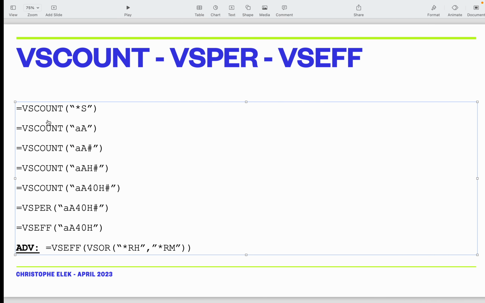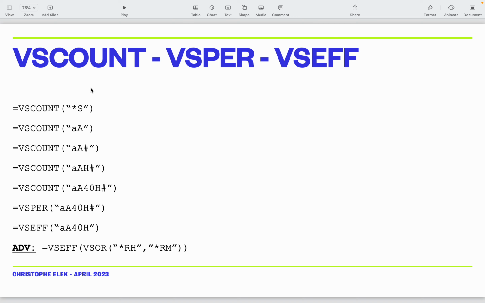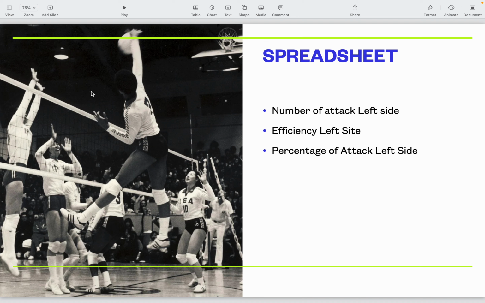Now, we looked at 3 things: VSCOUNT, VSPER, VS efficiency. These are the ones that we use all the time. Okay, so let's do something. Let's do a little exercise. You can pause, do it on your own, and then you can play it again, and I'll give you the solution. But what I'm thinking is, open the spreadsheet right now, pause the YouTube, create your spreadsheet, start entering information, start banging your head and figuring out, you know, the comma, the quote, and this kind of stuff. And these are the exercises that I want you to do. And when you're ready, you can actually play.